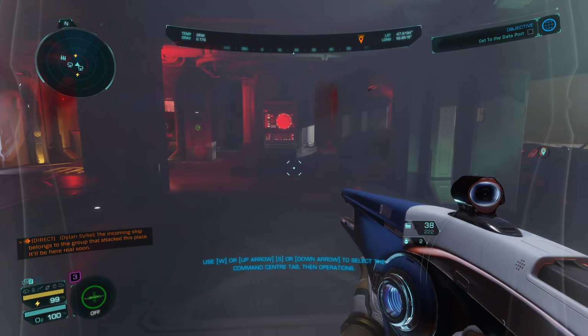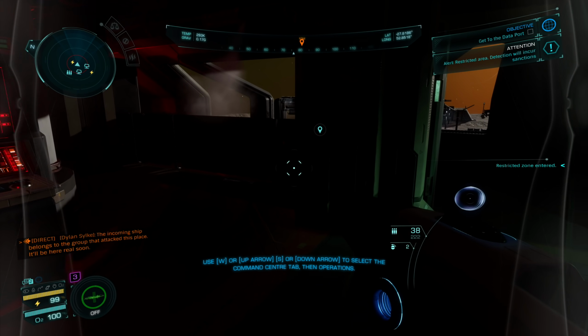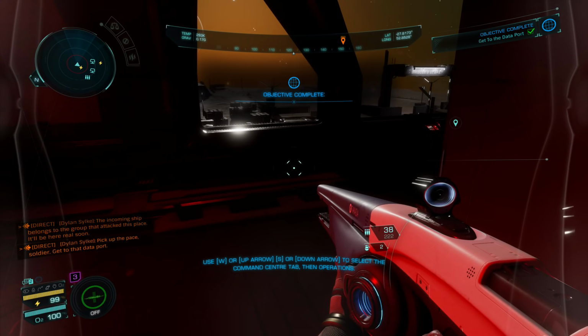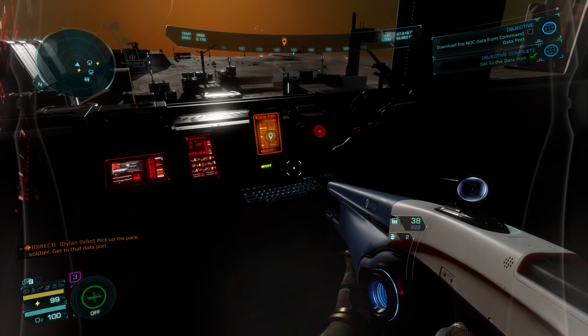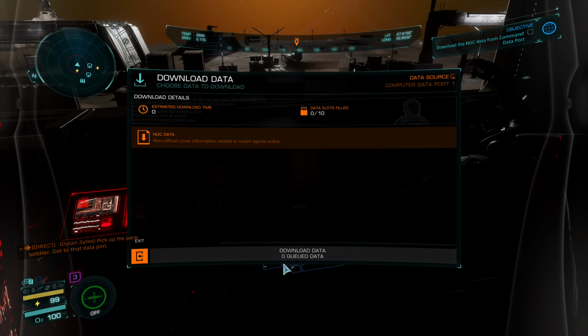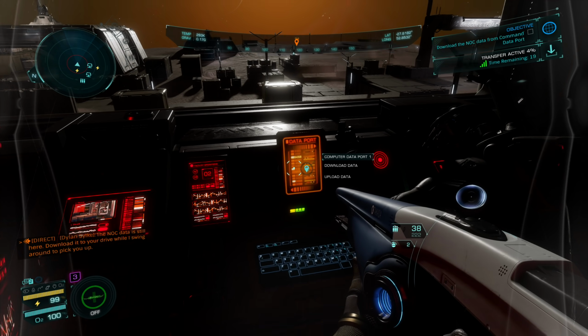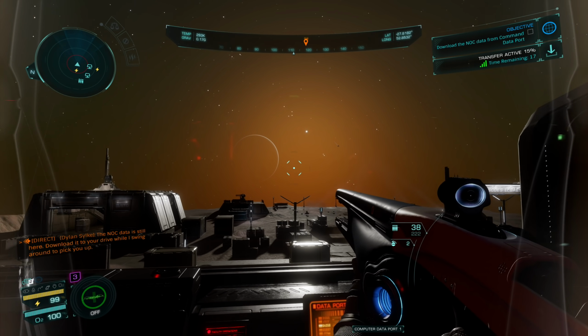The incoming ship belongs to the group that attacked this place. They'll be here soon. Pick up the pace, soldier. Get to that data port. The NOC data is still here. Download it to your drive while I swing around to pick you up. Downloading data. And here comes the bad guy's ship.